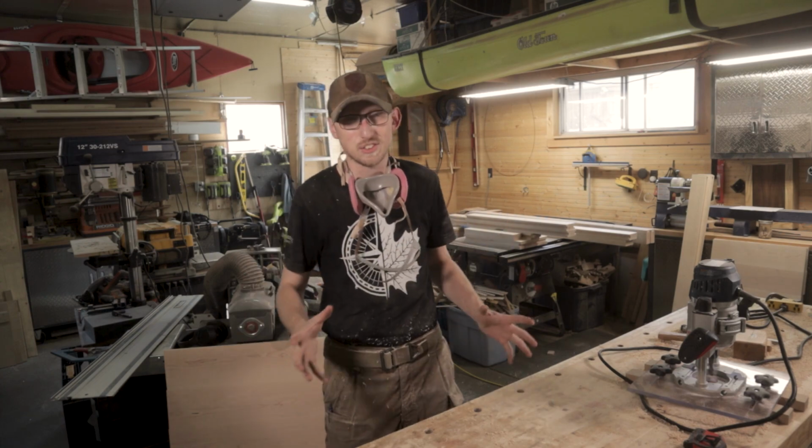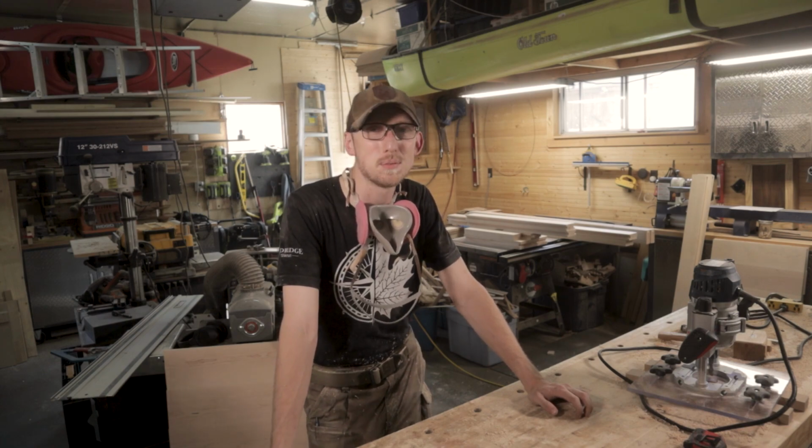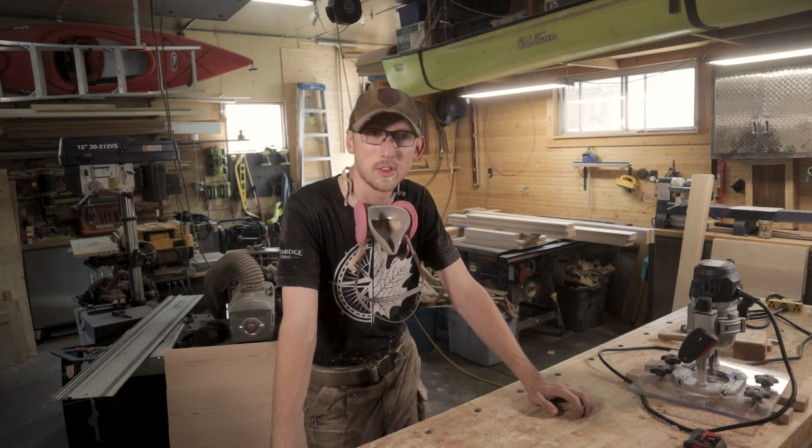Now, I've been dreading trying to figure out how to do this again. I'm genuinely gonna have to go back and look at my own videos because I don't remember how I cut the tenons on the long stretchers last time. But I'm thinking this time there's definitely gotta be a way to make it work with the track saw.